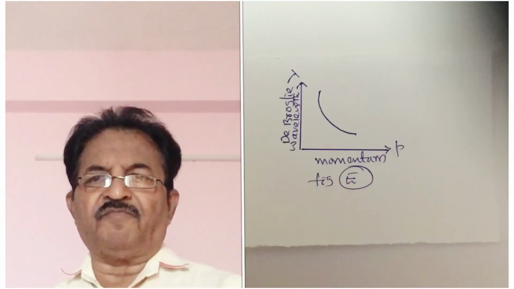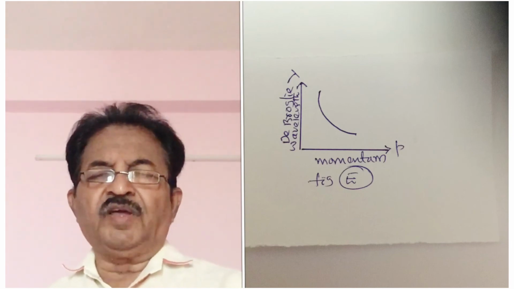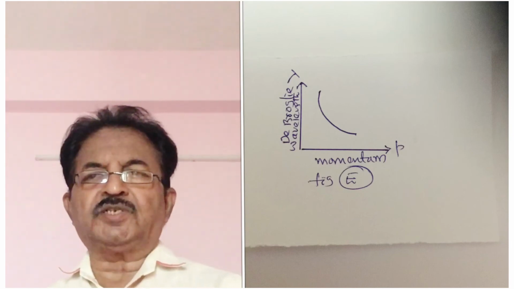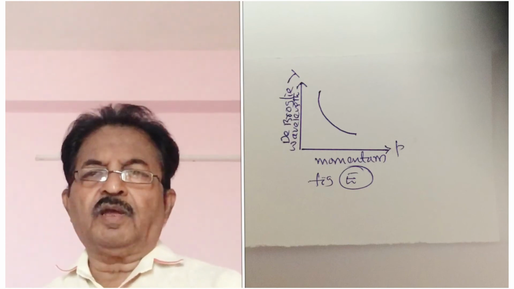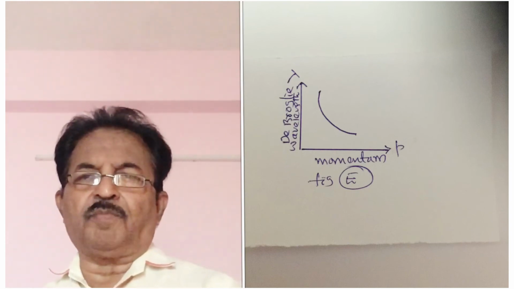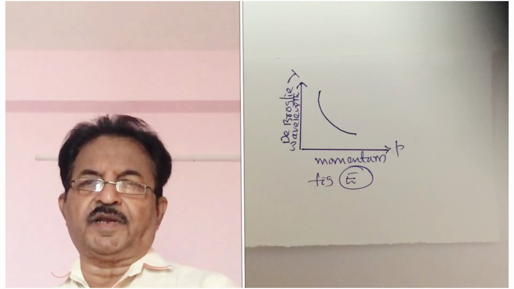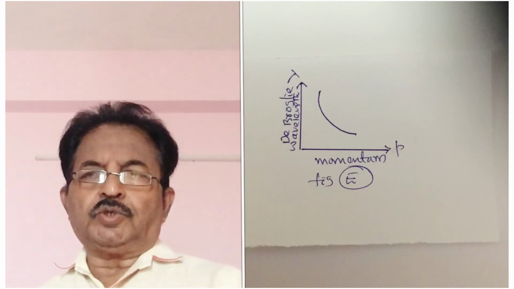Suppose you have de Broglie wavelength, lambda is equal to h by mv. What is the shape of the graph of de Broglie wavelength versus momentum of the particle? Again, lambda is equal to h by mv. Your graph should be rectangular hyperbola because lambda and momentum are inversely related. So, then the next one, parabola. You have a relation Ek is equal to p squared by 2m.